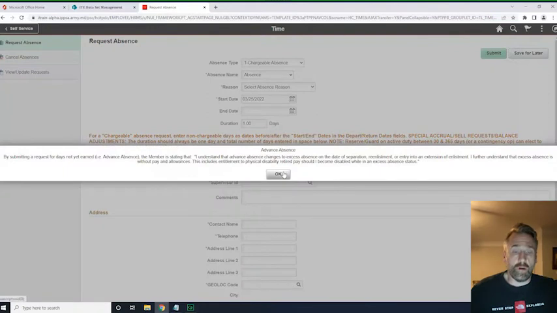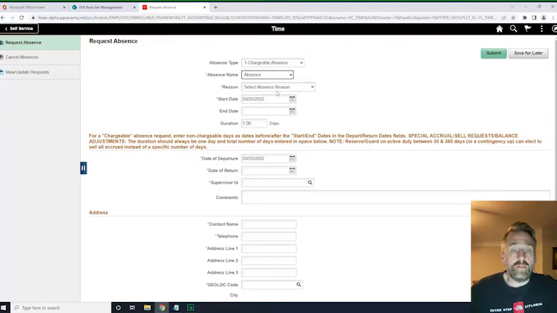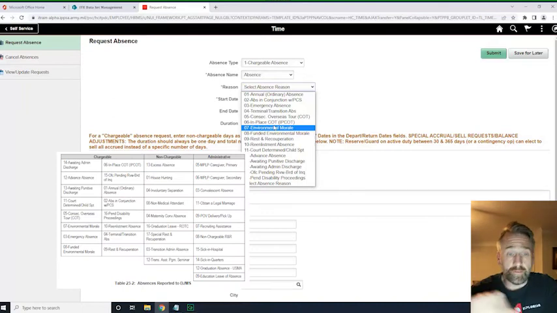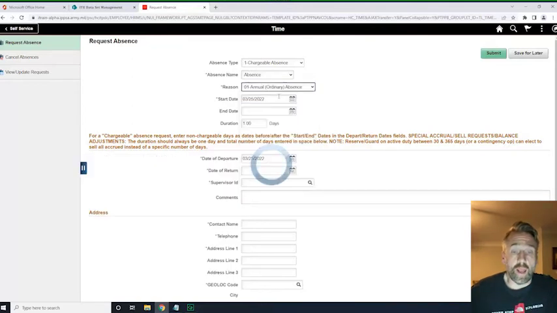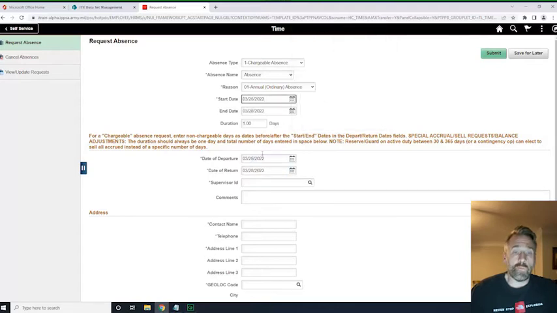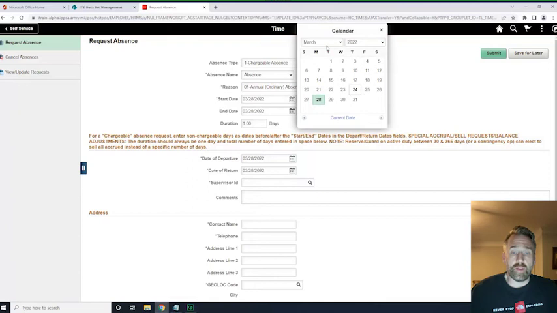Real quick, we just need to read and understand this advance of leave. And then the reasons, 1 through 16, correspond to the absence type. Again, you can find these in 600-8-10, and the IPPS-A user guide also has a chart, and I'll throw a picture of those up on the left. But for the purpose of this, we're just going to pick annual leave, or ordinary leave. The leave start date is going to be the 28th, and we'll have it end on the 1st of April.